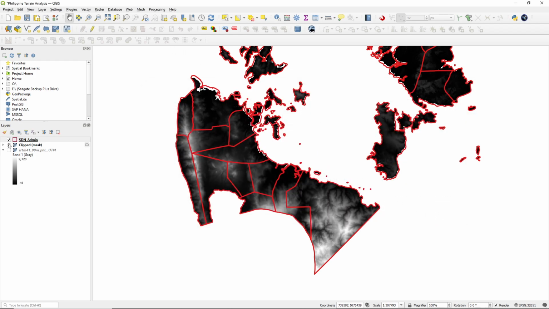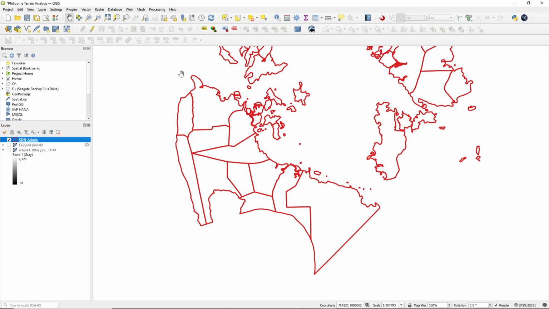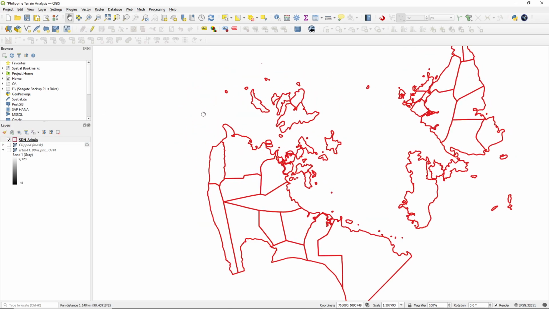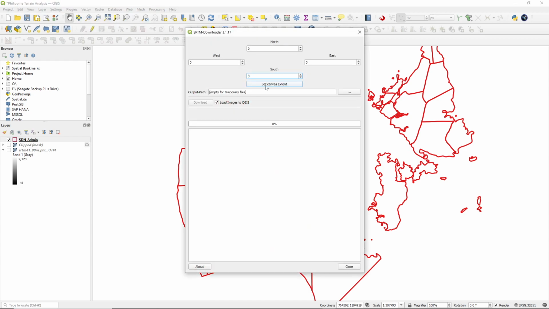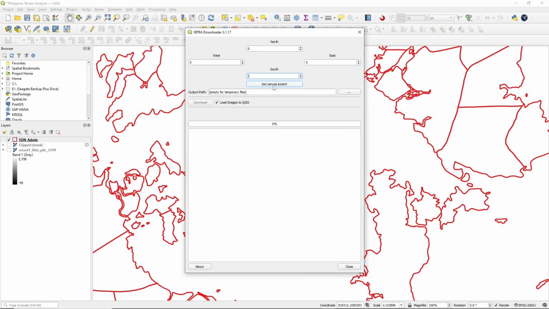So let's hide this clip mask. Okay, so let's have the SRTM downloader. So I'll just show you how it works. You don't need to do this anymore. SRTM downloader. So let's set the extent. Let's have this portion only.